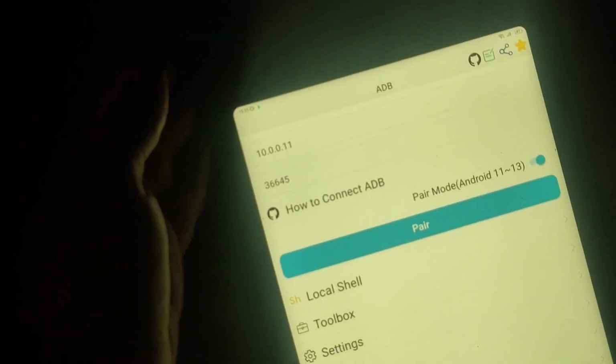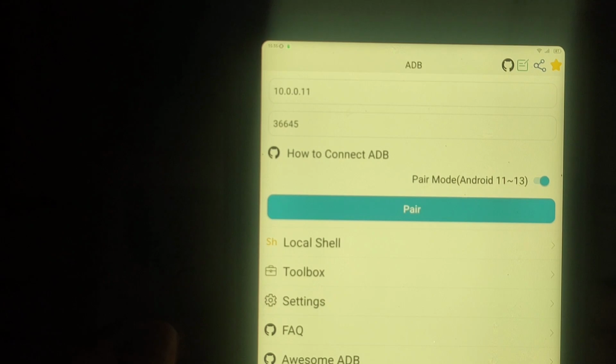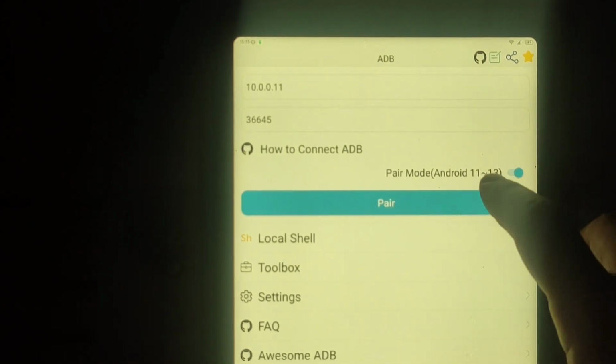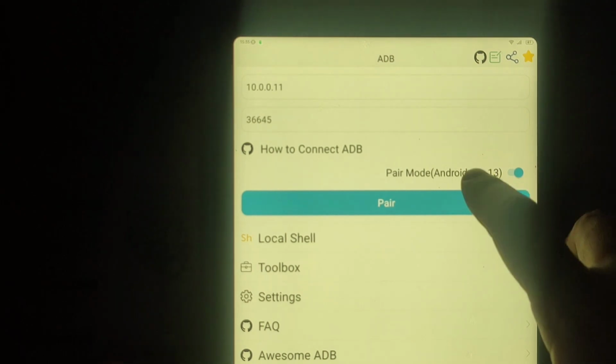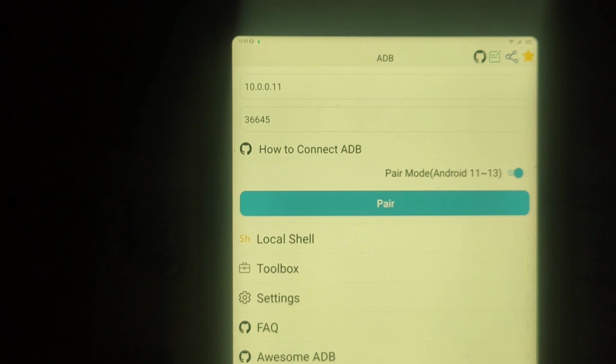You just tap it to start it, and yeah, it is suggesting to be paired somewhere, and it is asking where to. And actually it got things nearly right. One thing you should turn on is here pair mode for Android 11 to 13. In fact, if you have lower Android, likely you won't even be having such issues of not being allowed to do anything, so you won't even need this little exercise.